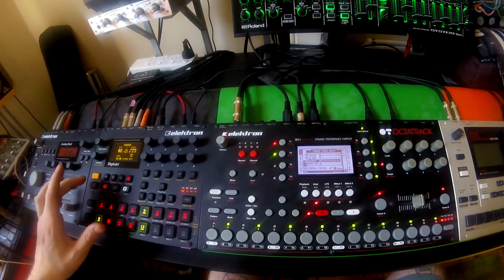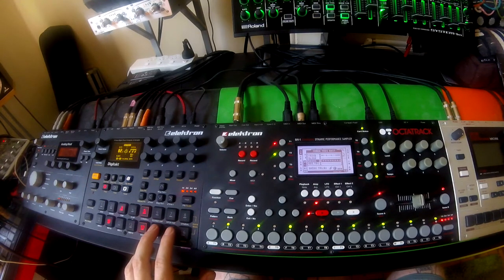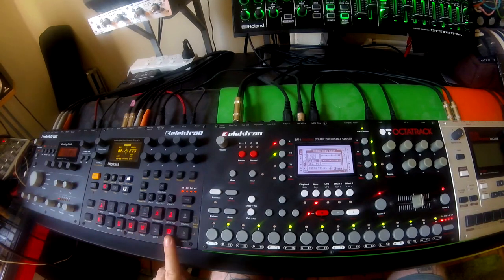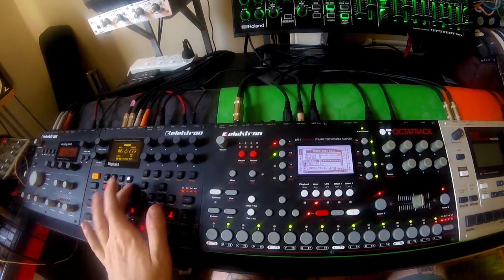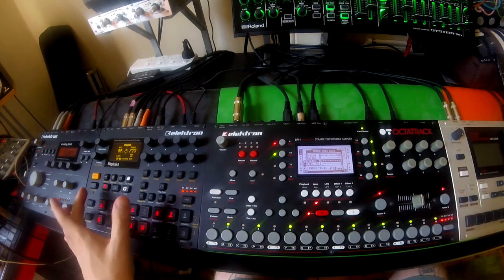But we've also got other things going on here, like a snare. So let's get rid of these snares. And let's go to the kick drum. And we've also got a kick drum, so let's get rid of that as well. See what I mean? You see how it sort of just gives this sample space.